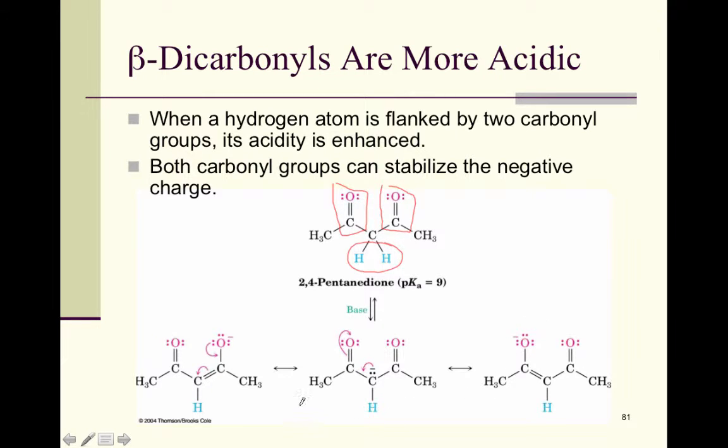We have 3 resonance structures. The more resonance structures, the more stable the molecule. Now, all these resonance structures are not equivalent. In fact, the one that has the carbon with the negative charge is the least stable, while the ones that have oxygen with the minus charge are more stable.